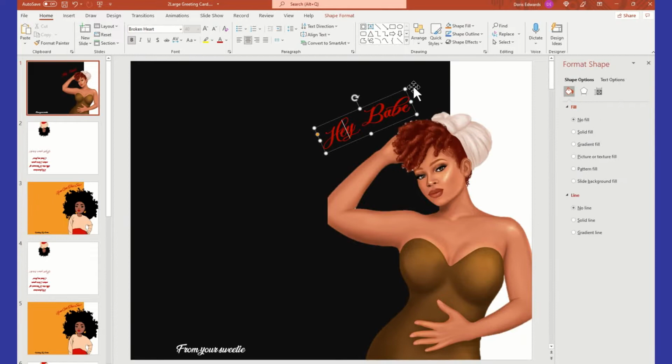All right. Keep in mind, don't go too far, because where her arm is, that's almost the cutoff, the half mark point. So you do want to make sure that you still have it on the front. Okay. So that shows you that red line that's going down the middle of my screen. That's letting you see where the front of the card is versus the back. So the front is where she is, and then the back is where I have the From You Sweetie.